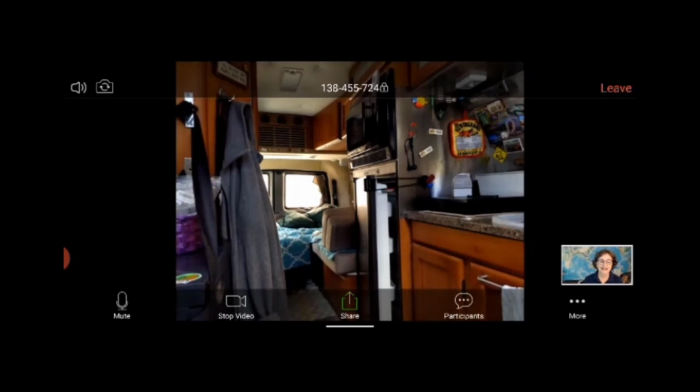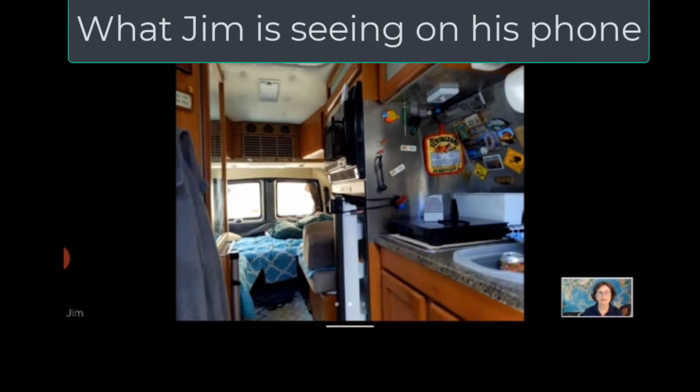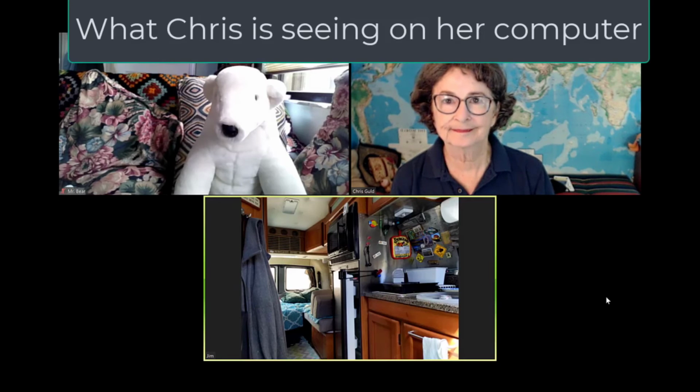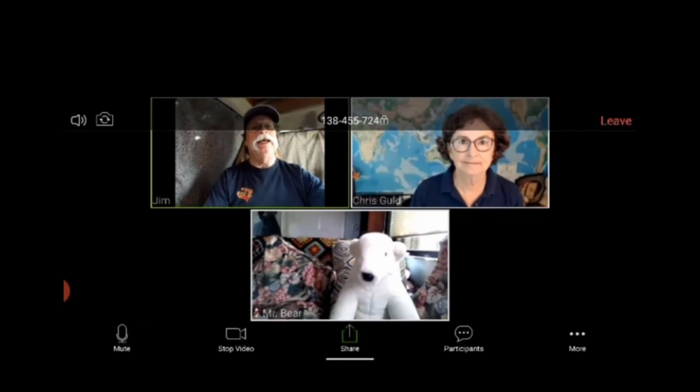And now you should be seeing our RV. Yeah. Isn't that nice? So this is our RV. I'm sitting in the front. The seat is turned around. The passenger seat is turned around, and that's the back of our van. Pretty cool. To get to the controls, you need to tap the screen.